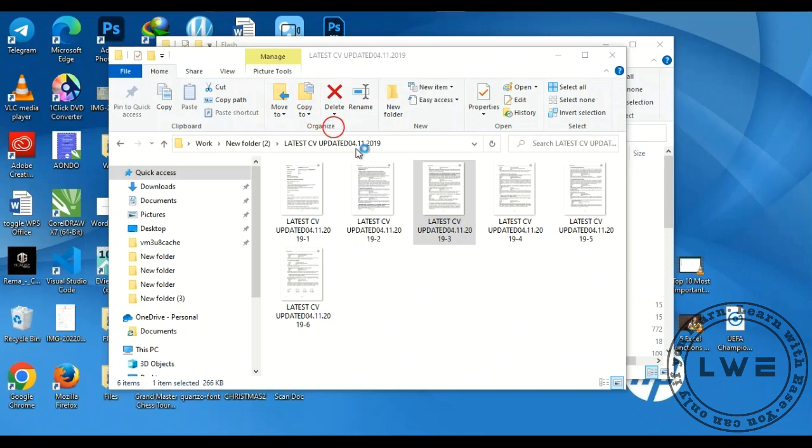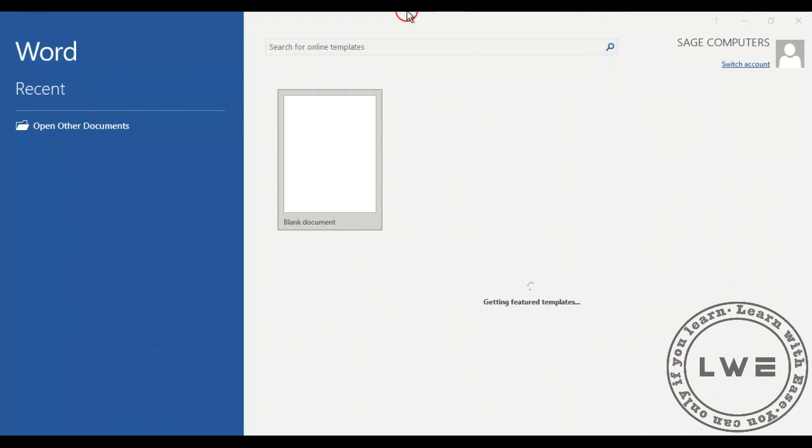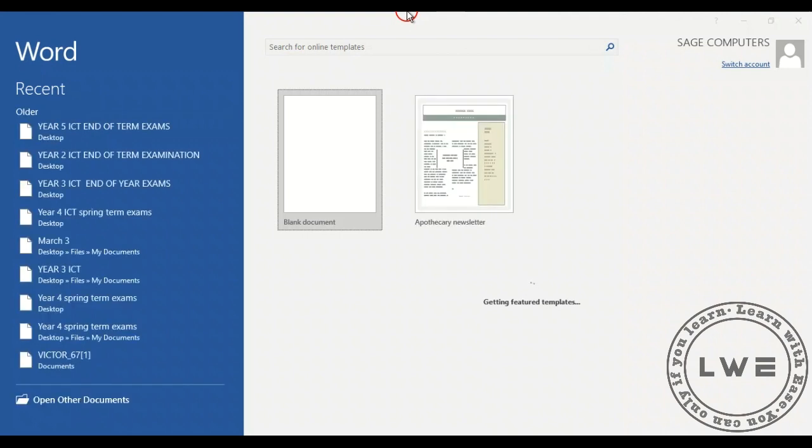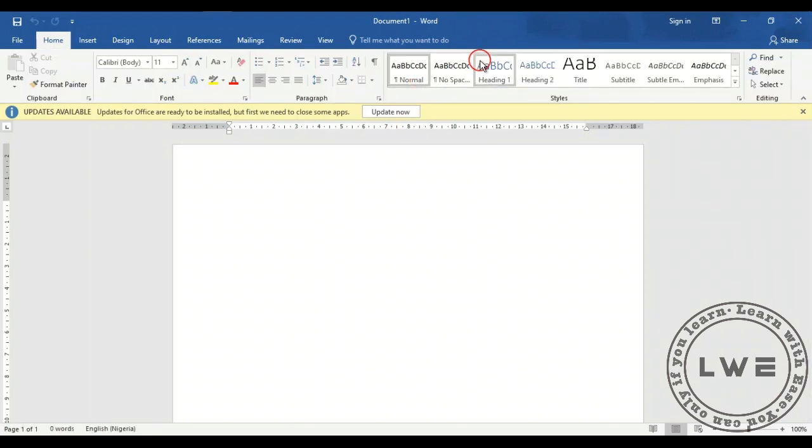All right, so we've launched our MS Word. It's loading. Now we'll open the blank document. Before then, we are supposed to copy the image file.